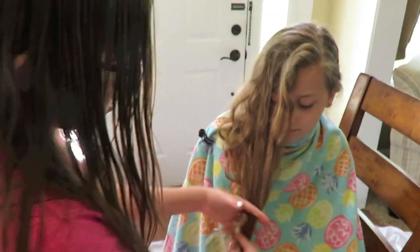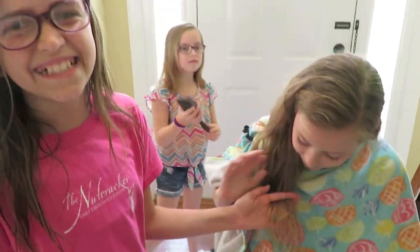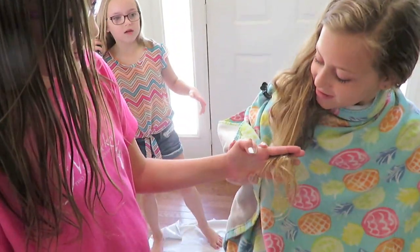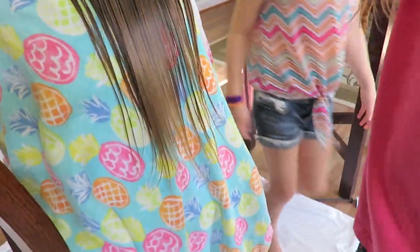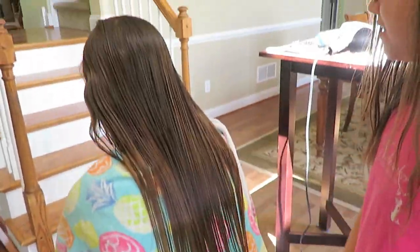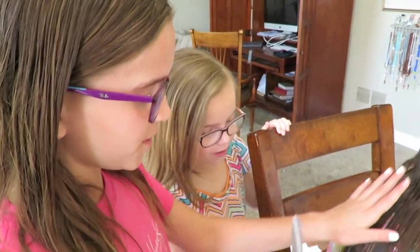Are you ready, Madeline? Yeah. Are you ready, Sophia? Mm-hmm. All right, so she only wants like this much cut off. You have such long hair. I know, Madeline. It's so long. Okay, first I'm gonna cut the first layer.